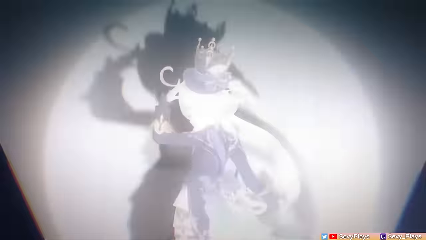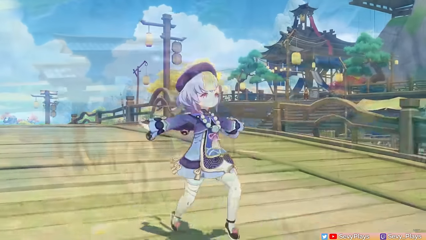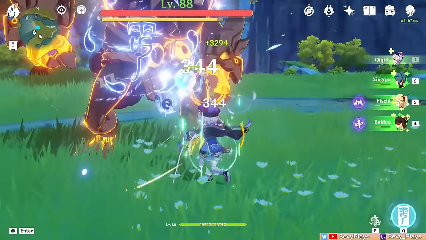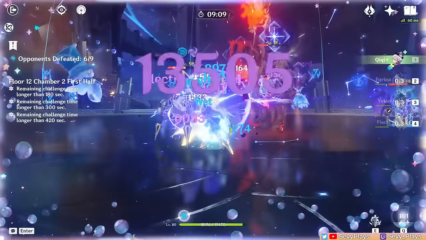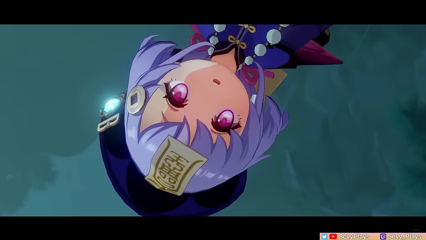But with Furina's release, healers like her have found new relevance, giving us a good opportunity to revisit her in an updated guide video. We'll discuss her kit and gameplay, as well as its issues and how to address them, constellations, best weapon and artifact builds, and team comps that she can be maximized in. It's time to grow some backbone and dig this zombie out of her grave.